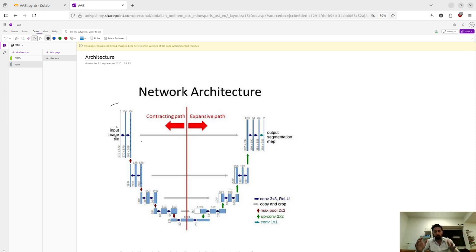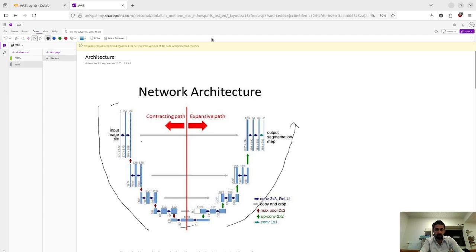We apply many filters, and we get many really small images. So here we have around 1024 images of size 28 by 28. The input was of size 572 by 572, and then we go up. So in the encoder of the U-Net, you first go down by applying many filters, also called convolutions, then you do deconvolution, and you go up. And this is what I did here.